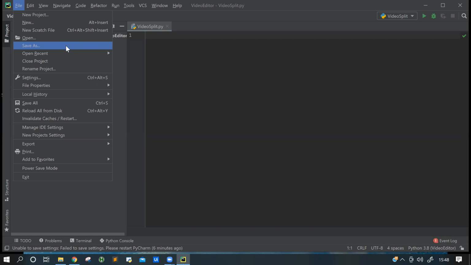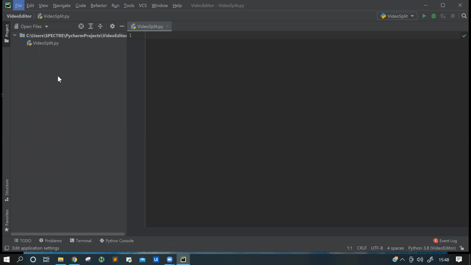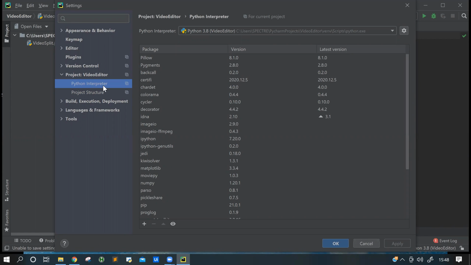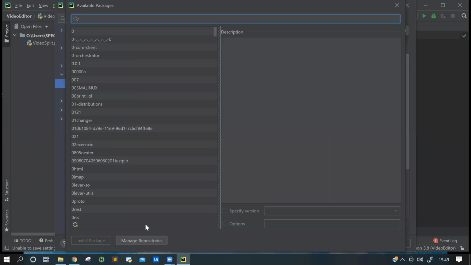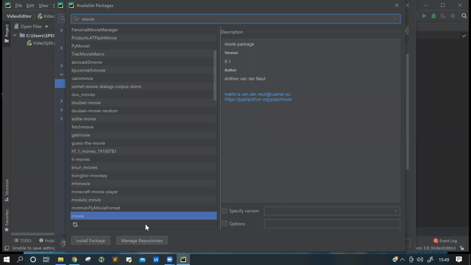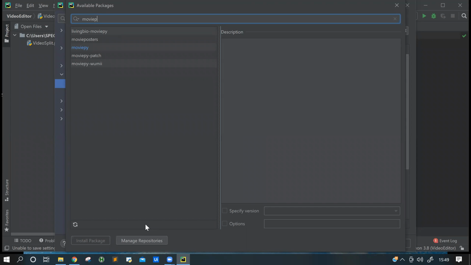The only thing you have to do is install the library first. For that in PyCharm, you need to click on settings. Once the settings is open, go to your project and the Python interpreter, and then you will see the plus icon. Few of them will see it here and few of them will see it here. You just need to go ahead and click here, and type whatever library you want to import. So for example, in our case we need MoviePy. So you just type it here and then click on install packages.